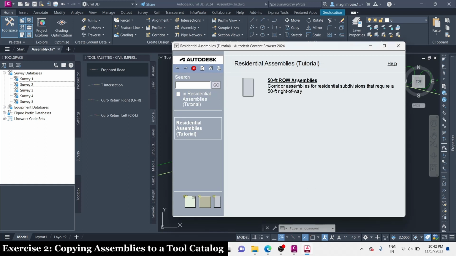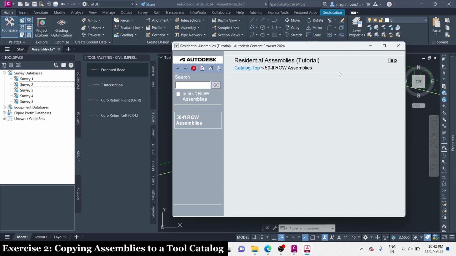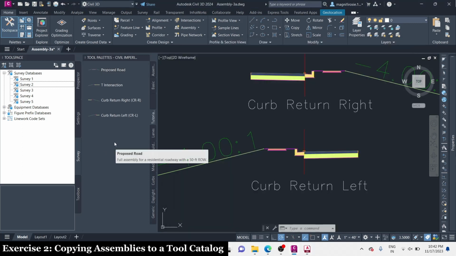Click OK. In the Autodesk Content Browser 2023 window, double-click the 50 feet row Assemblies tool palette.